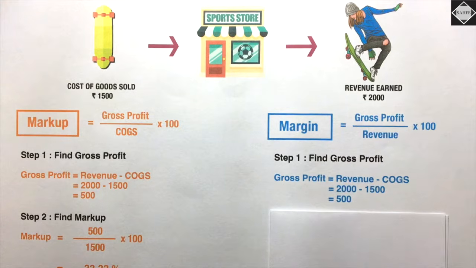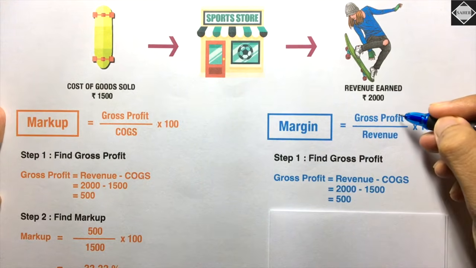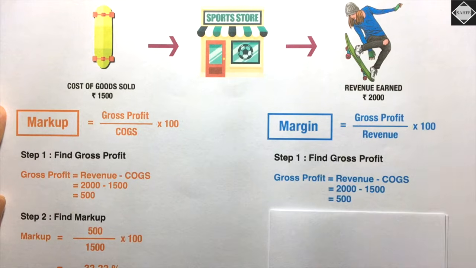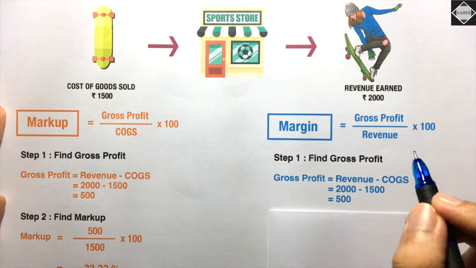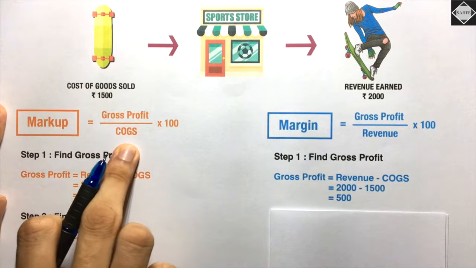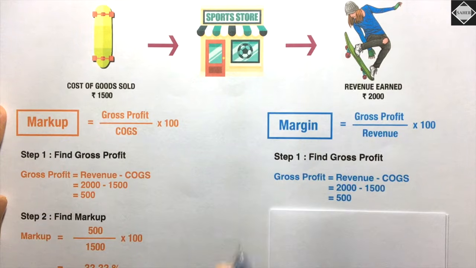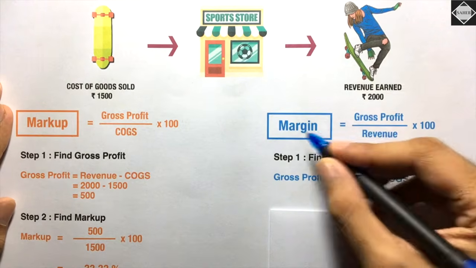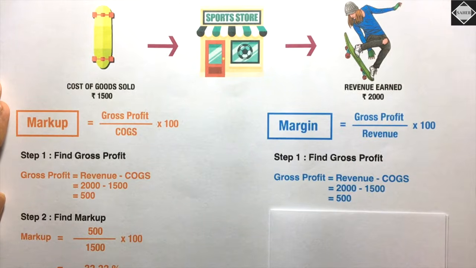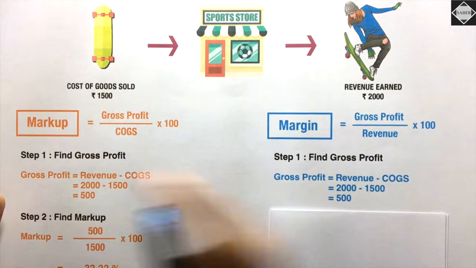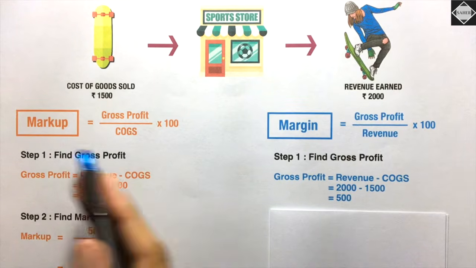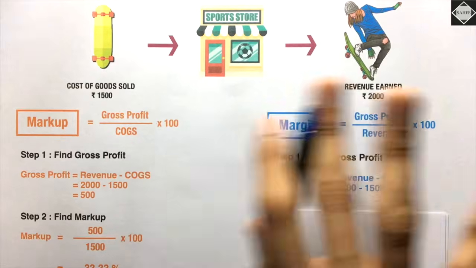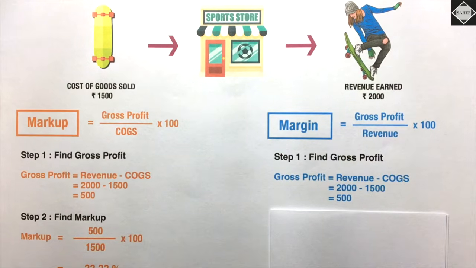After that you will use the margin formula, which is gross profit divided by revenue into 100. Margin's base, friend, is revenue over here. How will you remember this? Markup and COGS are connected, and margin and revenue are connected. When you go to exams, or even just after watching this video, you might forget. See, it's really simple. There is a shortcut. In margin there is R, and in revenue also there is R. So these are friends. If margin and revenue are friends, then markup and COGS are friends. Just understand one side, the other side will automatically come to you. You get my point, right?